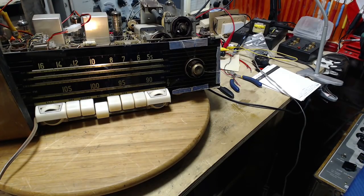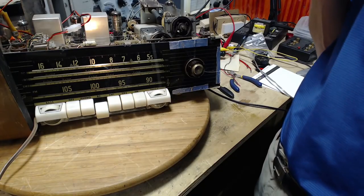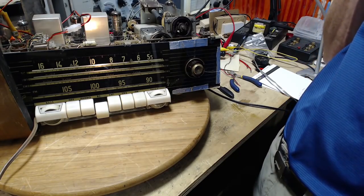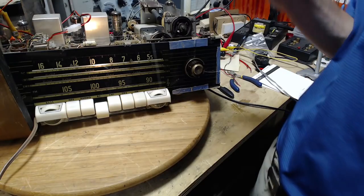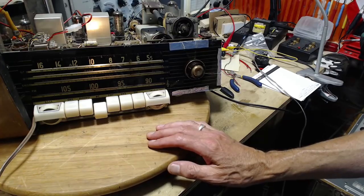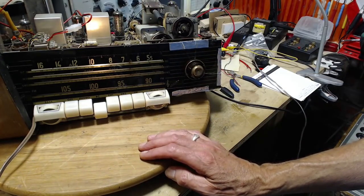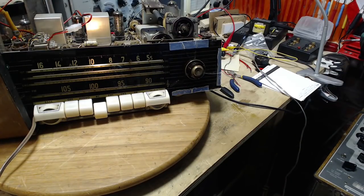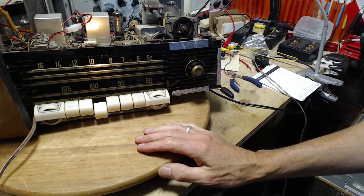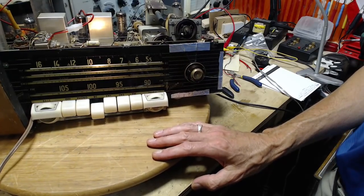Yeah, so now the next question is, what should I do about this radio? Boy, it's not in bad shape, really. I gotta leave room for the next guy to do something. So the main thing I'm trying to do here is make this radio saleable. And certainly in its working state now, it could be sold. It would earn some money, for sure. What can I do to it to boost its store value at this point? Not an awful lot. We'll go through the alignment process. I think that's going to be the end of the road for this guy.